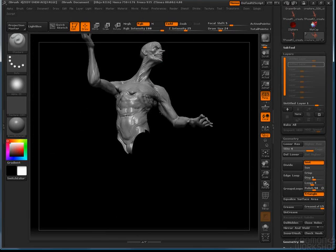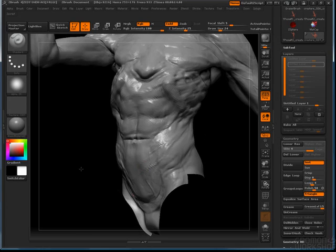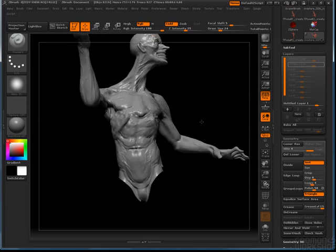Catching shadow again around the serratus muscles as well as the ribs. And here I'm just making stretch marks, just trying to stroke in the direction that the skin would flow.